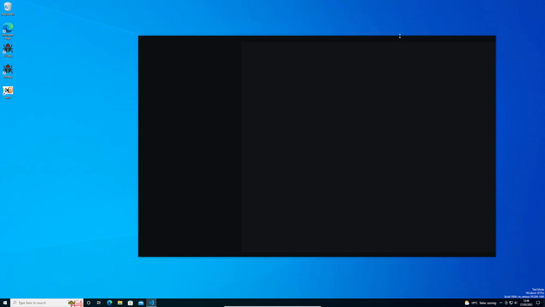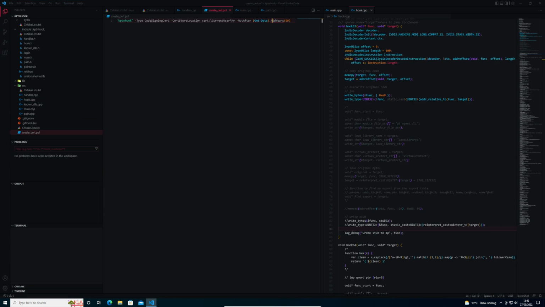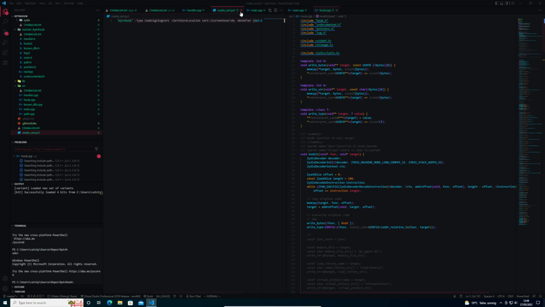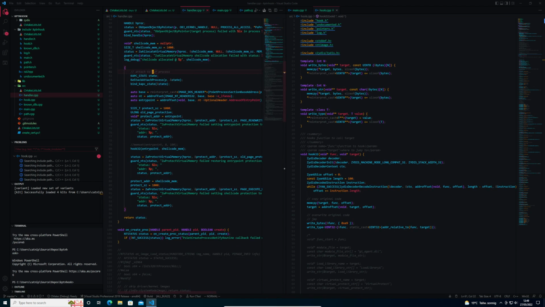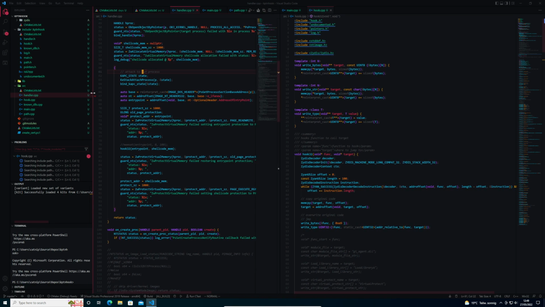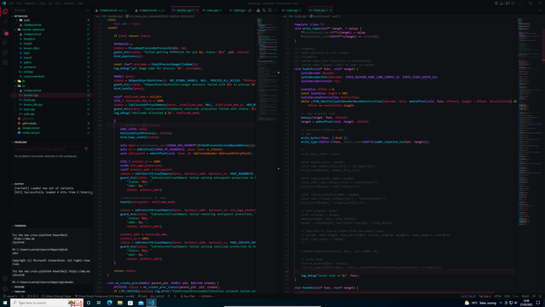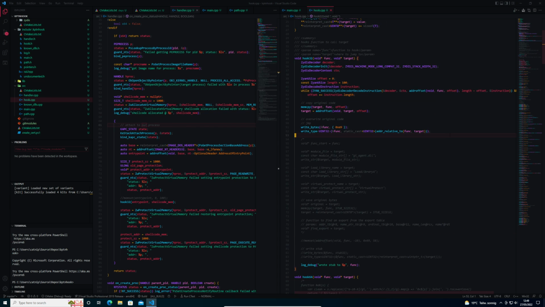I didn't want to film the whole CMake thing because it was pretty boring, a pretty standard build configuration thing, not really programming. So here we are. We have Zydis on the right hand side, and the hook function. I also changed the code editor because I don't like Visual Studio for building, but I also don't like it for editing. So I switched to VS Code.